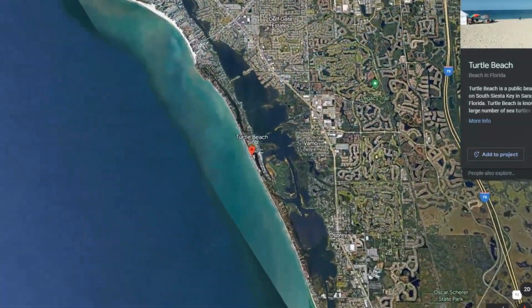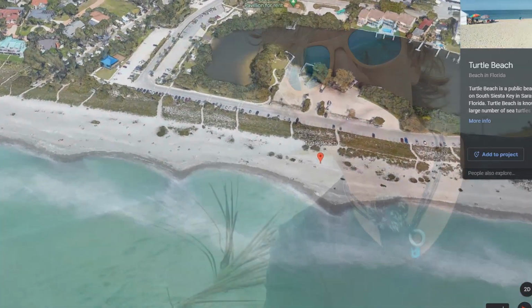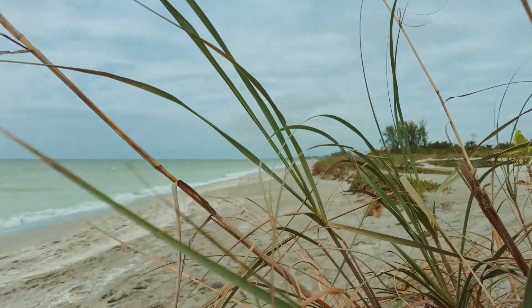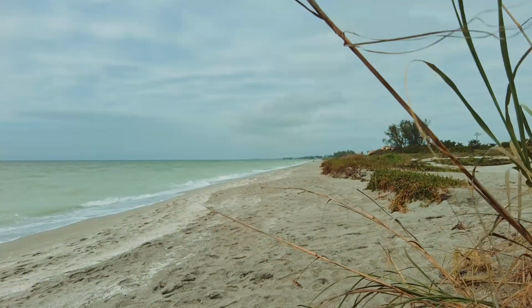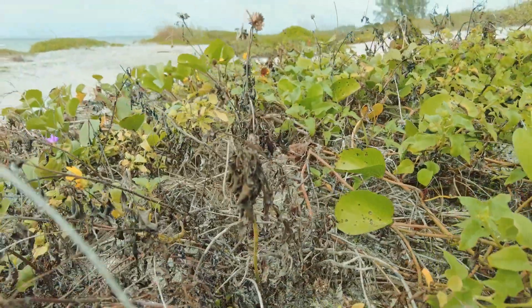If you made it as far as Siesta Key beach, then I suggest you also take maybe half a day to explore Turtle Beach, which is in the southernmost part of the island. It's completely different from Siesta Key beach. The sand is much darker, the water goes down straight away, so there's no shallow water here. But it's so different. There's more nature, a few dunes, and if you come here between May and October, you may be able to spot a few turtles because it's the nesting season. And here are a few examples of hatched eggs, and I spotted them just walking on the beach a few hundred meters.